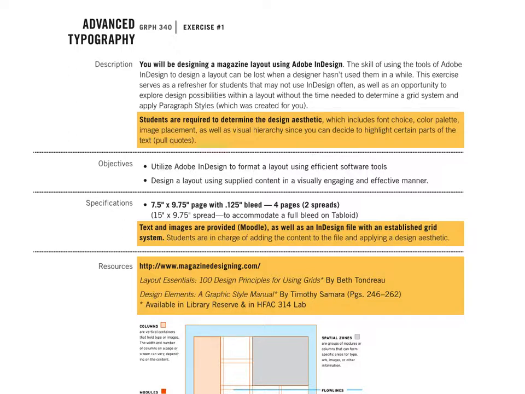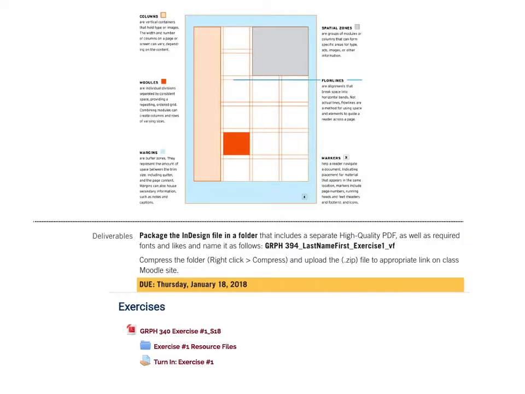Again, this isn't a lot of text, it's a lot of images in here, so I really expect you to flip through these books and this content just to give you an idea of what you're working with. One of the images in one of these books you'll see is the structure of the page and grid. So you'll see what flow lines are, spatial zones, and how to use a modular grid like this.